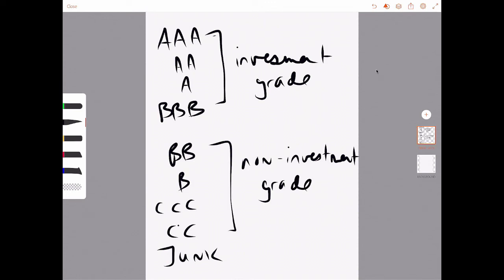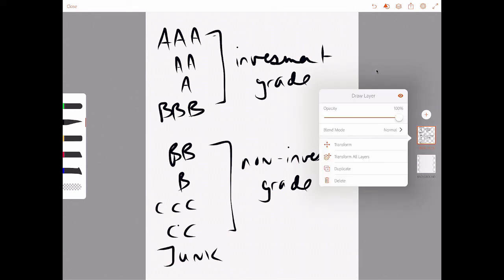You can make a lot of money on a junk bond, but the likelihood is you're going to lose all your money, because if these companies go out of business, it may be that you never get repaid. And that's one of the other things in terms of risk that you can differentiate between stock market and the bond market.